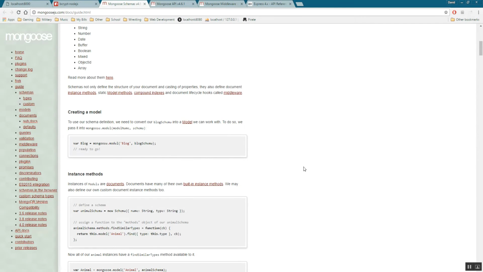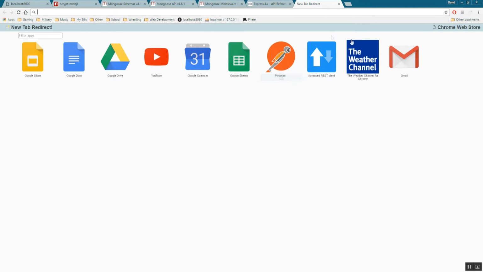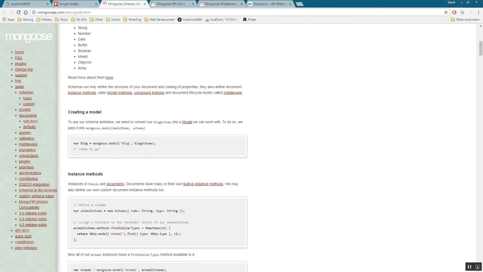There's also Postman. Just search something like client to test endpoints, or search Advanced REST Client. If you want to use the exact one I'm using, this one right here is Advanced REST Client, Arc, or you can use Postman as well. They do the same exact thing.